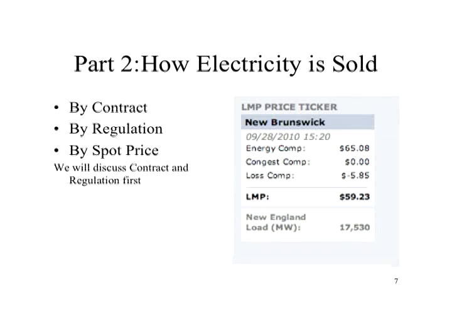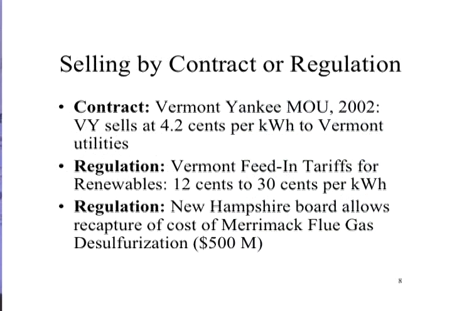So when people begin talking to you about, oh, we're going to bring in wind power from the Great Plains, we can't even bring in stuff from New Brunswick very well, in my opinion. But anyway, that's more on that. Now let's see if I can get more. So we're going to talk first about selling by contract or by regulation, because the spot price is a little harder to explain. As a matter of fact, it's really hard to explain. But we're going after it.